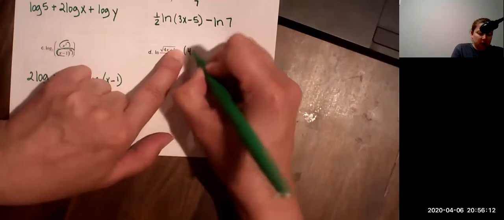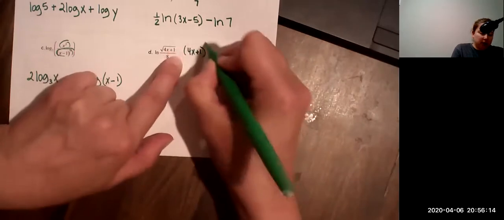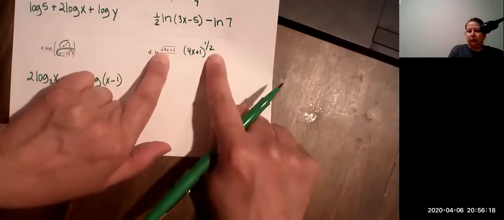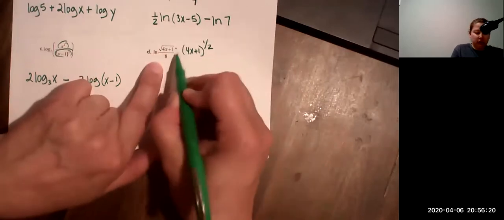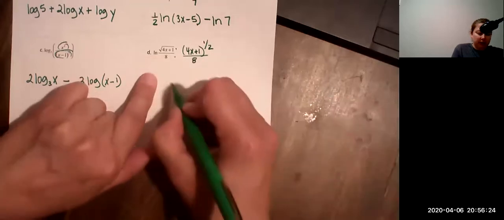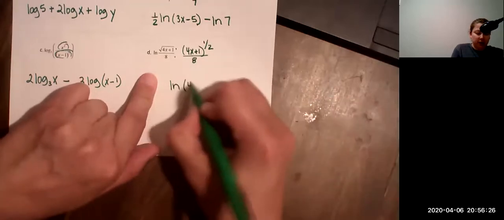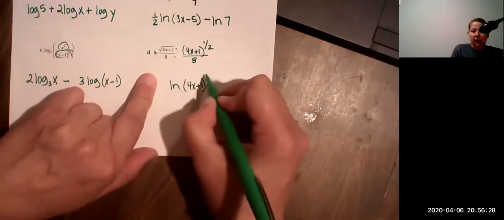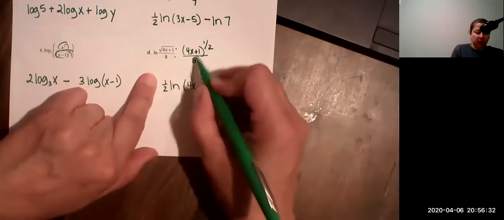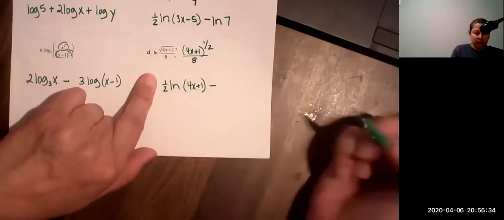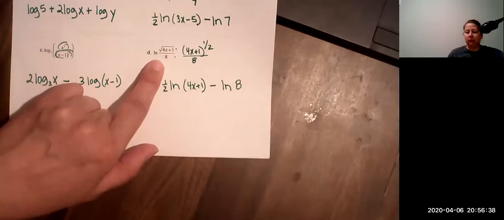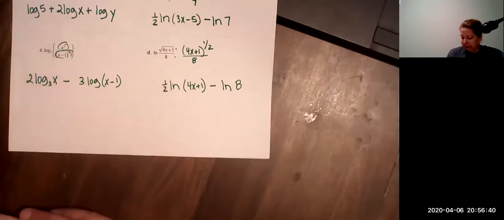Okay? All right. So for this last one, remember the first thing you want to do whenever you see a root is rewrite it. So the square root, remember, is to the 1/2 power. So you see 2 parts, 1, 2, right? Because we have an 8 under this. So I've got to write an ln of the top, 4x plus 1, but the 1/2 jumps to the front. Because it's a division problem, I put minus. I have to write ln again of 8. All right?